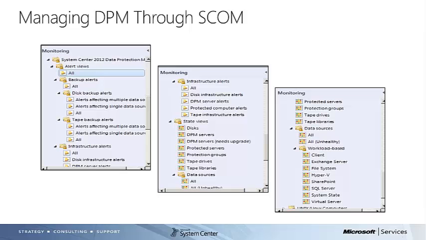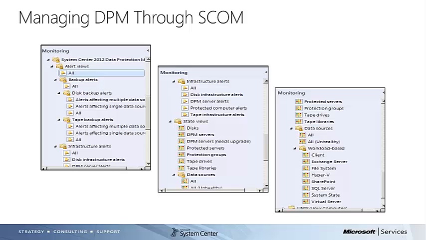You look at your DPM servers. You can look at your DPM servers that need upgrade, and what that is, is that we can monitor DPM 2010 servers using this, but those servers need to be on UR6 or greater. So if you push the Ops Manager agent out to a DPM 2010 server that's not at least on UR6, that server will show up as a DPM server that needs an upgrade. So you just need to upgrade that server and then allow the discovery process to go through again, and the server will be changed over to and listed as just a regular DPM server.